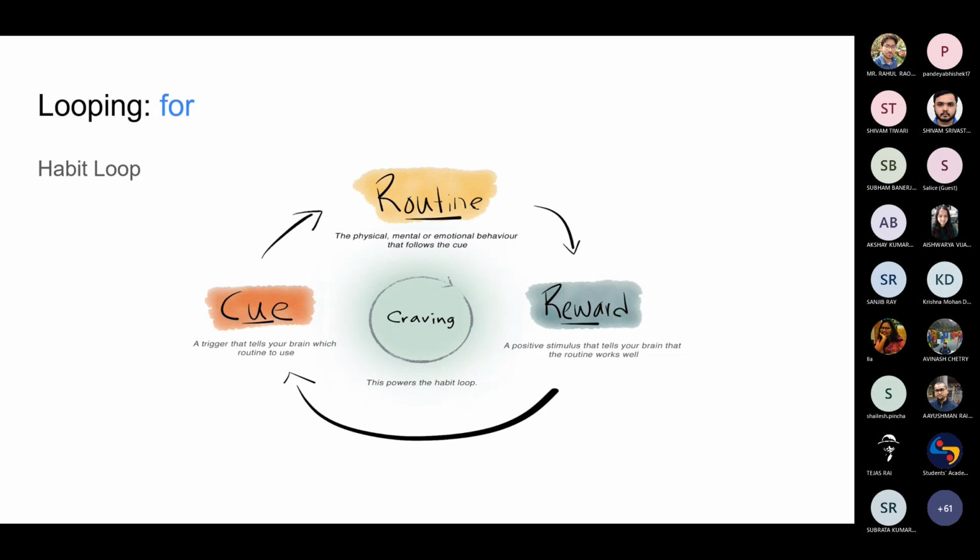So I think nobody has any doubt. So let's go through the loop.